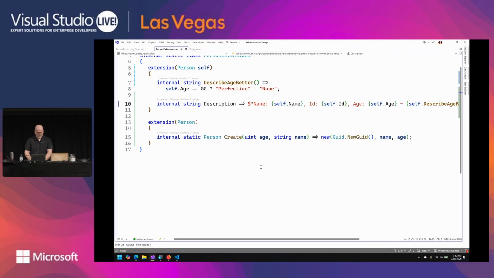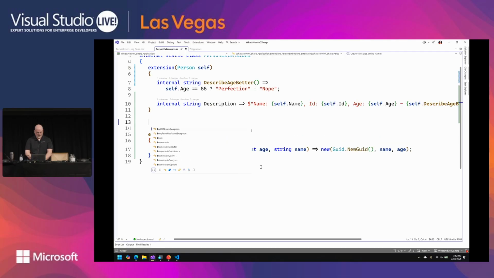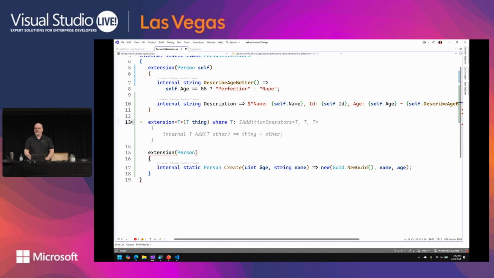This is a nice addition that they put. Extension everything has been asked for in C# for many, many years. And while this doesn't extend everything, this does give you the starting point to now say, I can not only do the traditional extension methods, but I can now add in properties. And I can also do generics, like if I wanted to say extension of T, where I have T thing, where T, blah, blah, blah, I can do that too. That's perfectly fine.